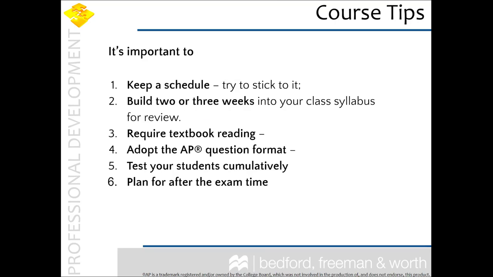There's a lot to balance when teaching AP Economics. It's really important to keep a schedule and try to stick to it. We know with the assemblies and bad weather, there's a lot to derail the course, but try to stick to your schedule. Keep an eye on the coverage percentages and the correlation in the front of the book and make sure you're staying proportionate to that. Build 2 or 3 weeks into your class syllabus for review. Require textbook reading. You're not going to be able to cover everything in the class, so make sure your students understand the importance of textbook reading in an AP course.